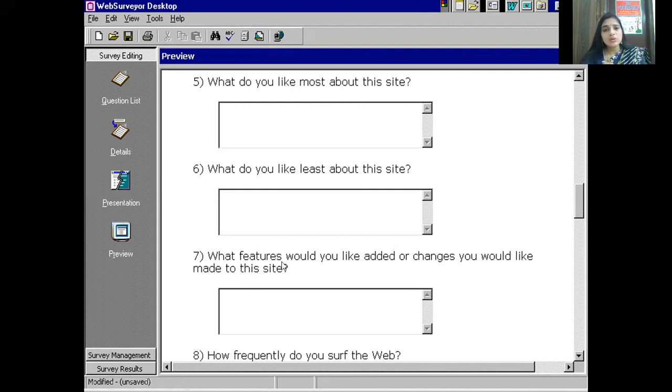Here your data would be automatically collected, automatically recorded. So it is also one of the eases of data collection. So web surveyor is not just making the questionnaire for you, but it is trying to help you in data collection, and then its analysis as well, and it is even giving you a report in the end.